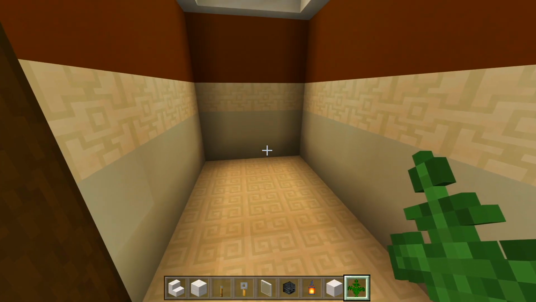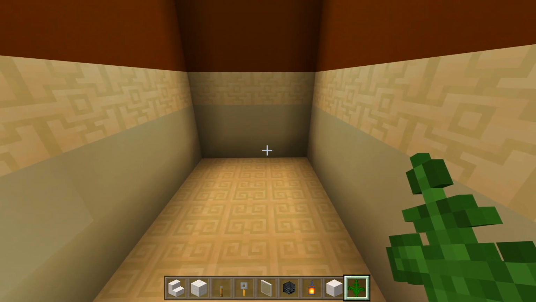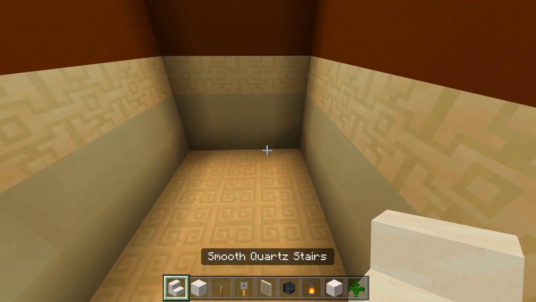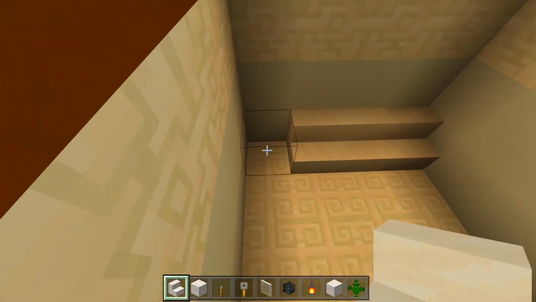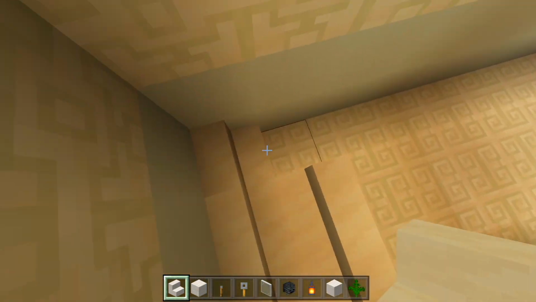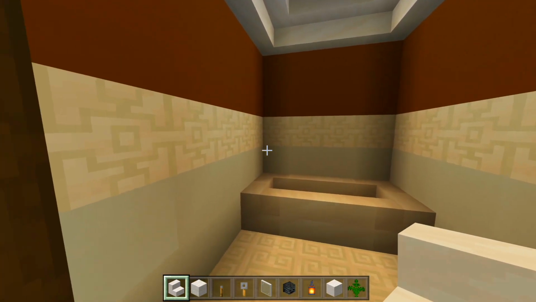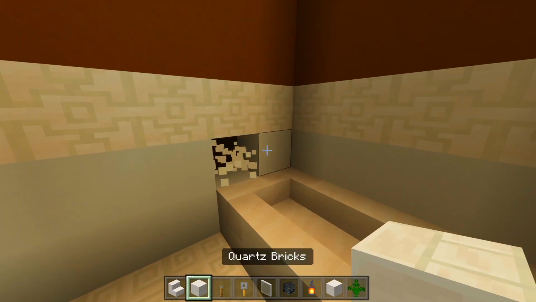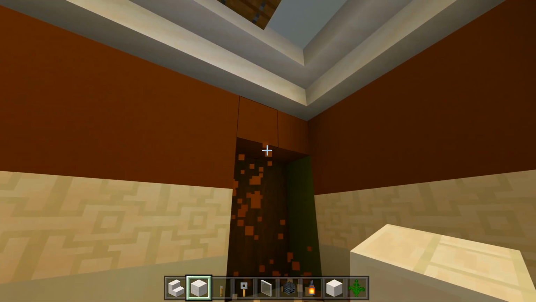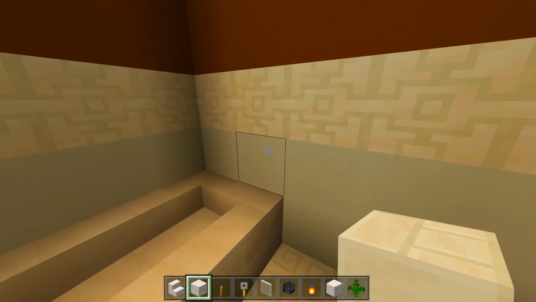We'll start with the shower slash bathtub. So make sure to grab the smooth quartz stairs. We'll curve together 8 down here at the bottom, here at this back wall. And then we'll go ahead and replace all the walls with the tile. So just delete these 2 spaces here. We'll bring it all the way up to the crown molding. We'll do the same on this side.